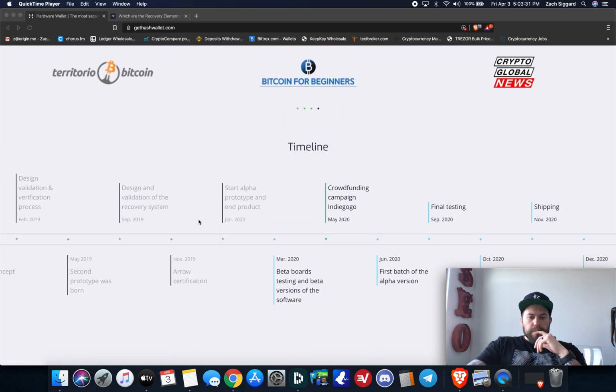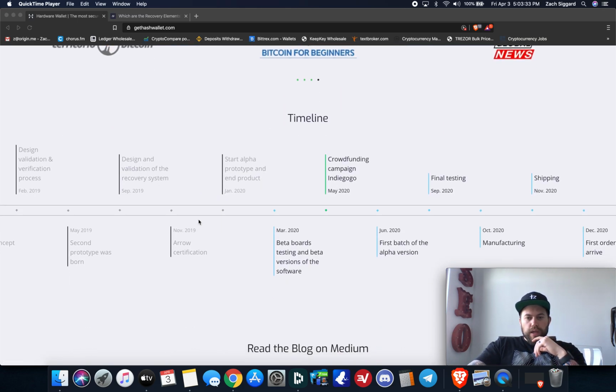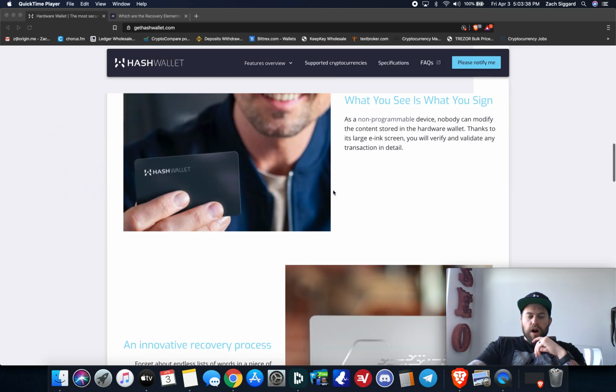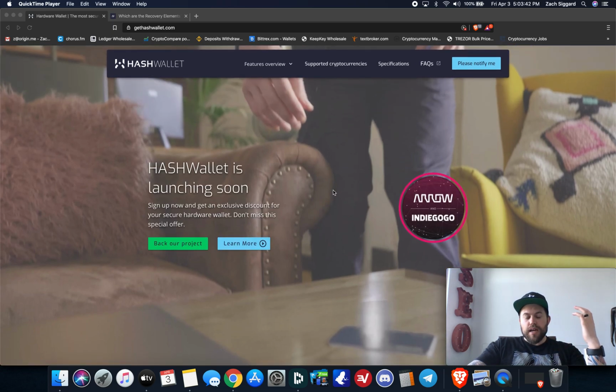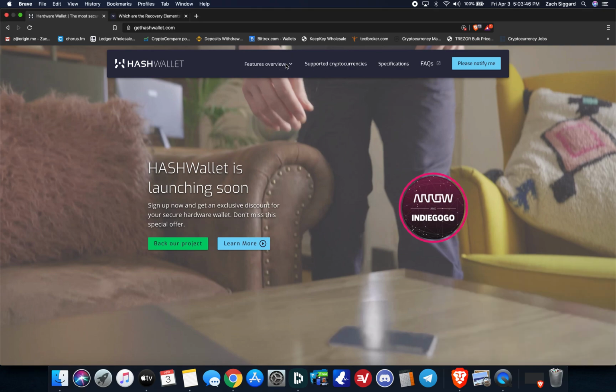So this kind of shows the timeline of what they're doing here. Right now, they're doing the crowdfunding campaign. They are offering 30% off. They haven't officially come out and said what the price is, but I was going through their website, and this is kind of what I was seeing here.